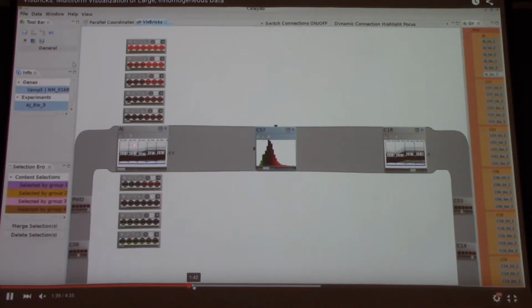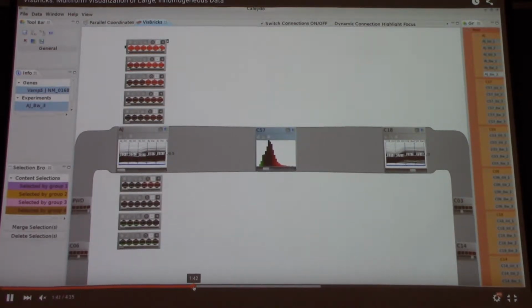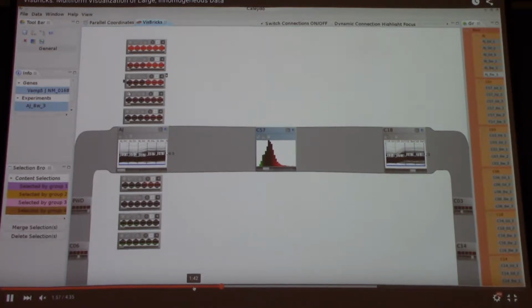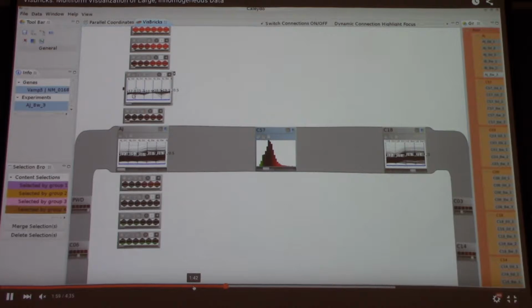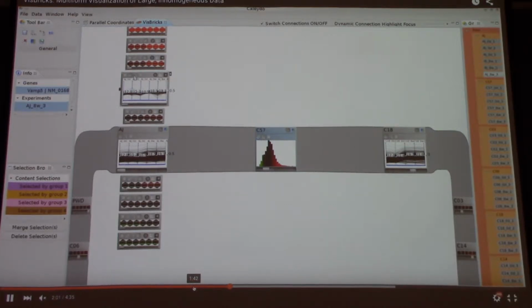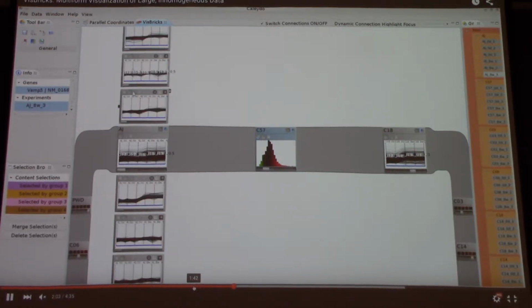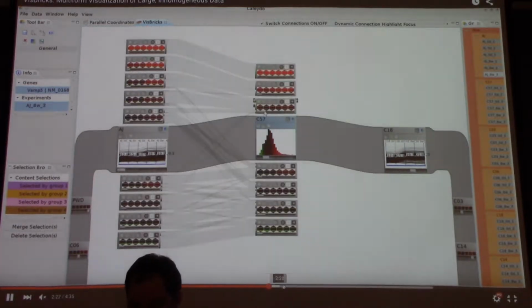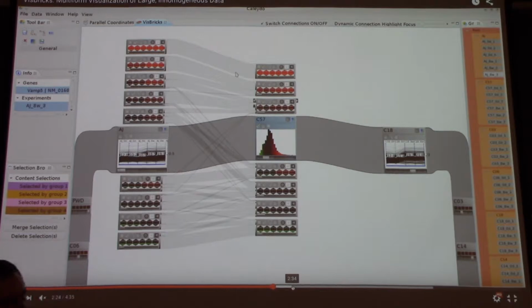So here we have clustered the data set, and we have now different groups. And the idea here is that each of these groups, if you have clustered it, is homogeneous within itself, so I can represent it more efficiently. So you can see here the red means this is high, and the green means this is low. And the little triangle will show you the standard deviations. And I can switch for every one of those visualization techniques. I can actually switch the representations dynamically. And I can then show this for multiple views and see the connections between them.